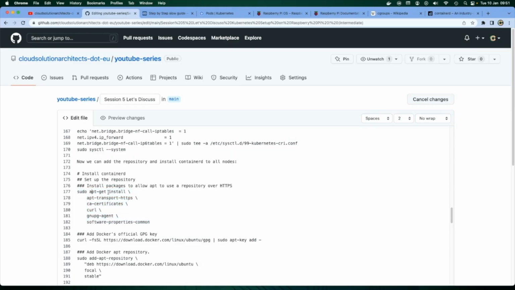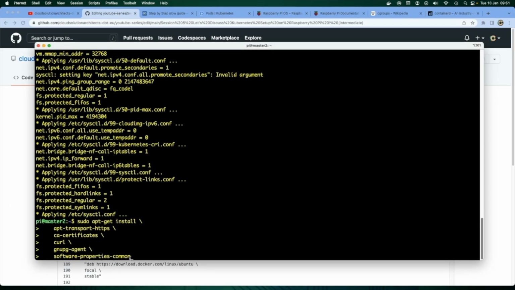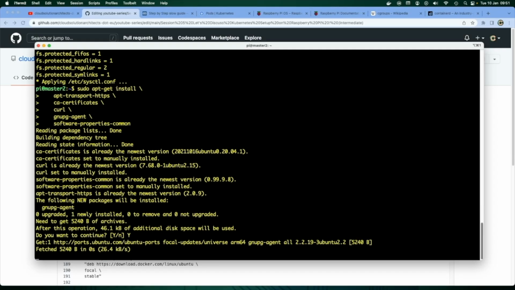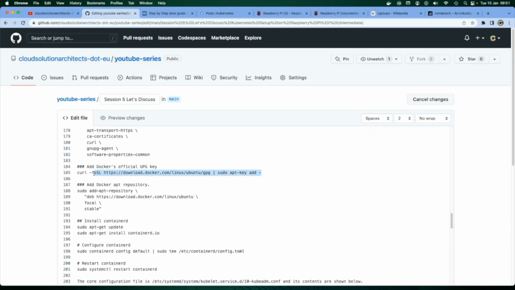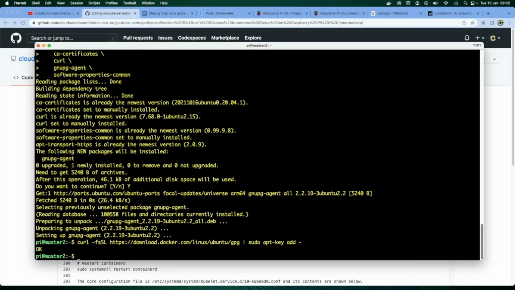You can see here we're going to install CA certificates and curl and some packages that will be useful to the Kubernetes framework. And yes, we want to install that too. And we're going to take our next command. If you were to do this on 100 machines, for example, some type of automation would be really good.